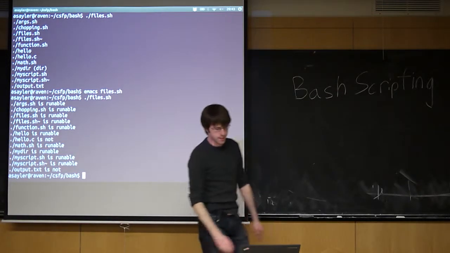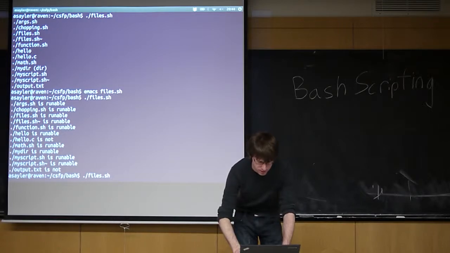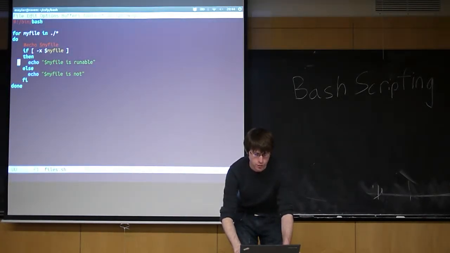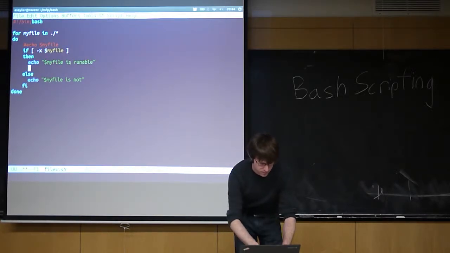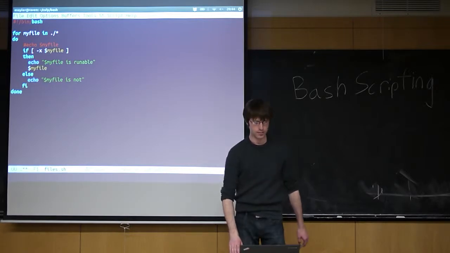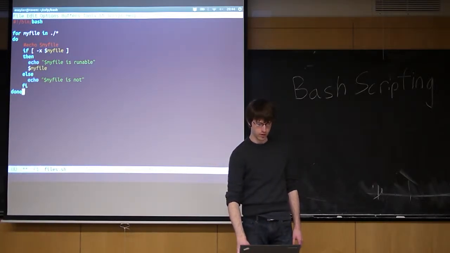So I could go one step further. It might end badly, I'm not actually sure what these programs do. But going back to the example I had before, if I actually wanted to run these every time, I can just use my file, which works like the command itself, right? If it's runnable, it's going to go ahead and essentially call the command. And if it's not runnable, it's going to move on.